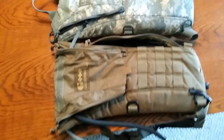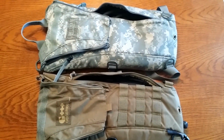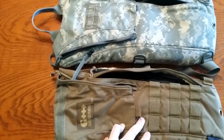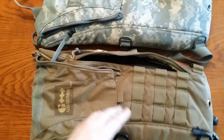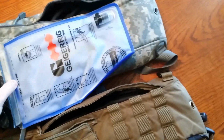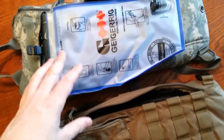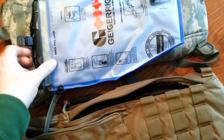So you could see for size comparison, sorry about that, I got to step back a little bit, they're pretty much identical. I think, I'm not 100% sure, Geigerrig sells a 3 liter 100-ounce bladder, and I think that will fit in there. This system will go in without any issue into this rig. So if you have one of these and you just want to buy a bladder and throw that in there and go that way, you can.